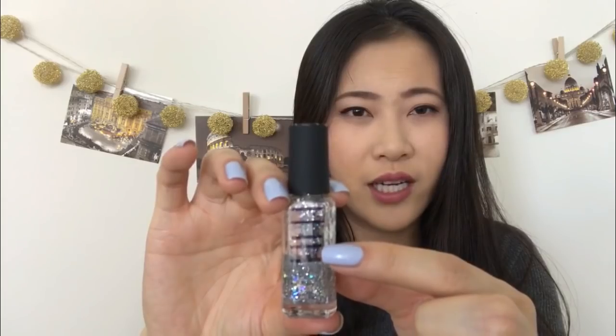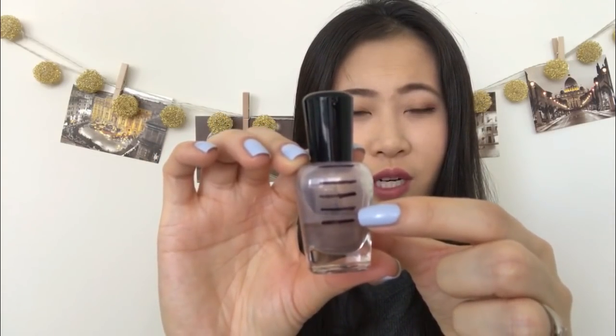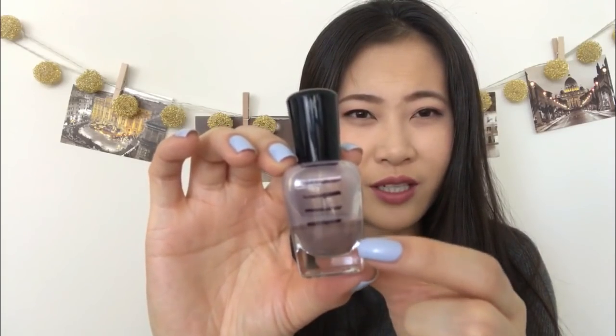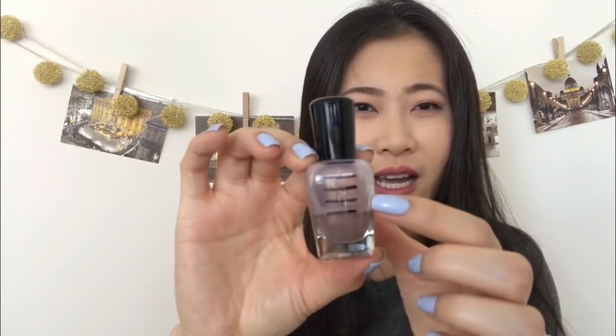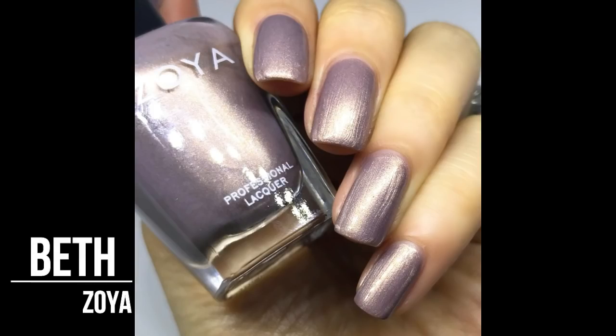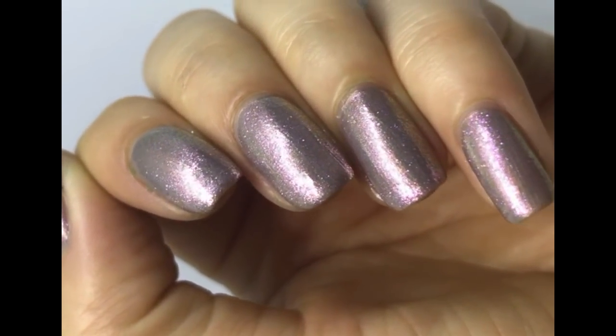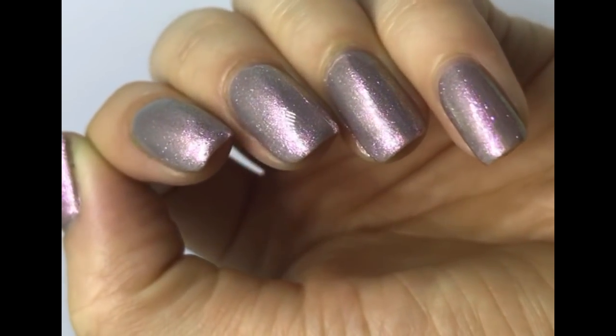Those are my progress lines — that's where I was last time, and this is where I am now. This is my Zoya Best, and you can see the progress lines. I think the progress is being really consistent. Surprisingly, even though the bottle is cinching in significantly at the bottom — you can see all this chunk is just glass now — I actually slowed down on my progress if you consider the shape of the bottle. This month I only used Zoya Leia on top of it. I think that color comes out pretty nicely. The Leia color added a kind of purplish shimmer on top, so that turned out pretty interesting and pretty looking. I enjoy that combo quite a bit.